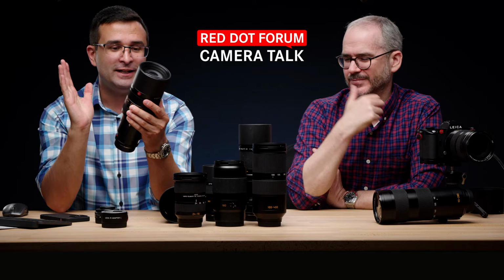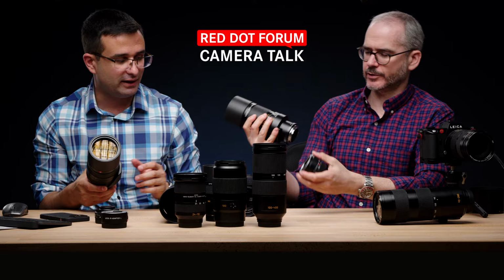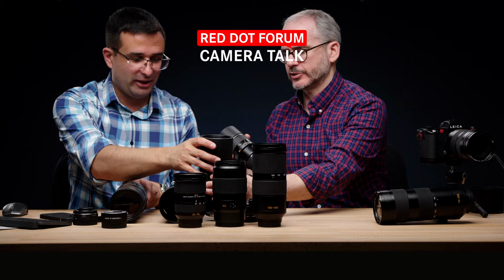And there's a TC on the back of that, so I'm taking that off. Yeah, okay. I just put it there for storage. So I'm going to go in order. And make sure that doesn't fall. That's Kelly's. Don't break it.